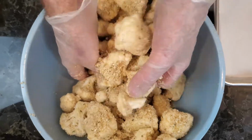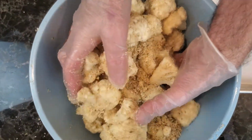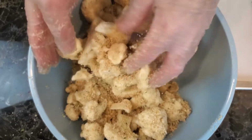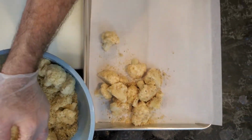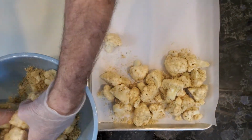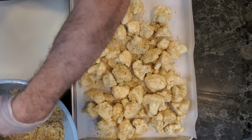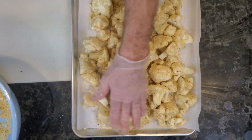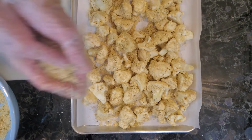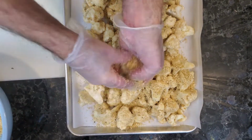Once your cauliflower is all coated, we're going to put this on a sheet pan and stick it in the 375 degree oven. That's probably pretty good. I'm going to put this out flat on the sheet pan. And I'm going to sprinkle a little bit of leftover on top. It makes it nice.